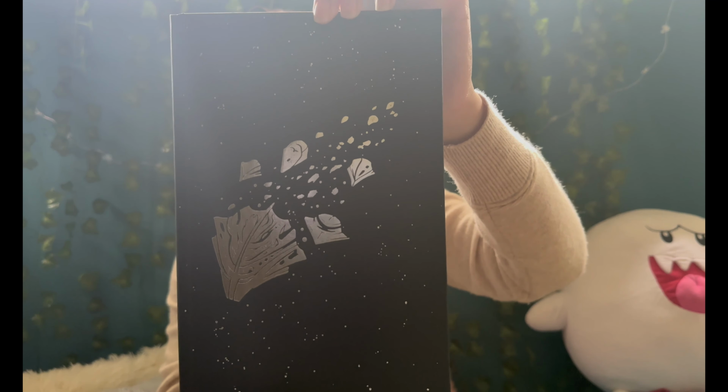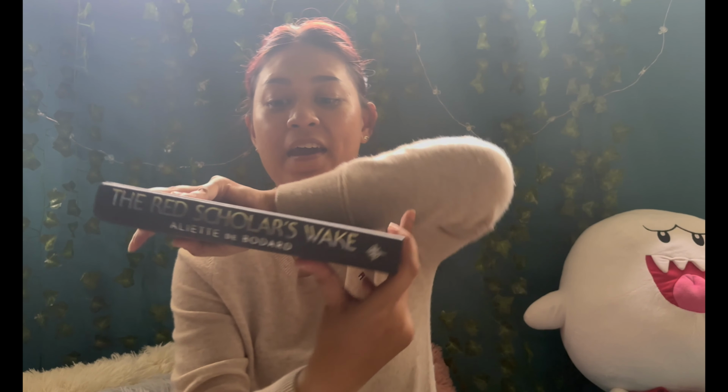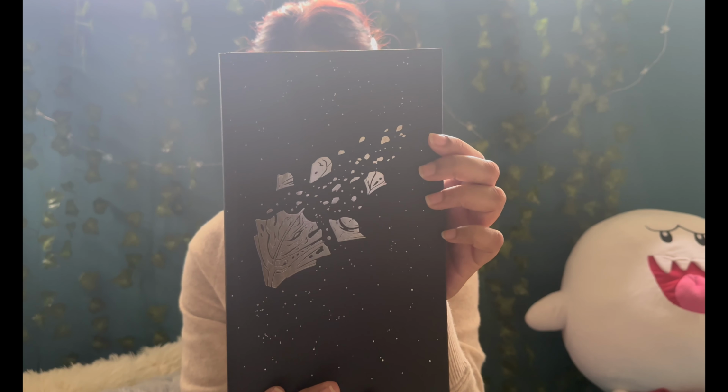And there is a design on the hardcover. It's so subtle. It's nice. I love it. It is silver foiling. Look at that. I don't know what that is. And we have the spine. I don't know what this is. I can't tell, but there we go. This month's book design is really subtle, which I really appreciate. I love it. And I mean, look at it. It's so pretty.